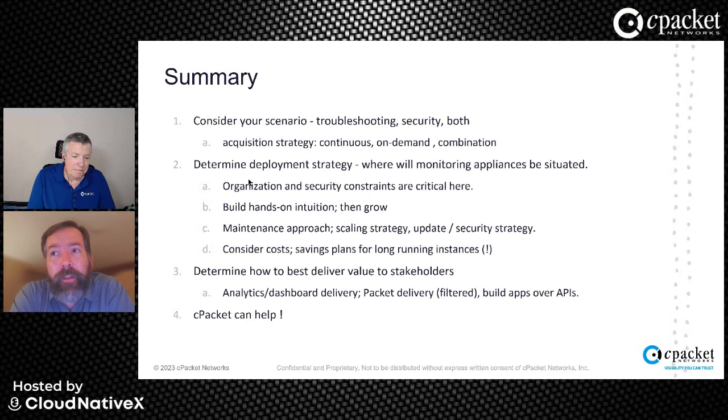I should note that the amount of capacity-based licensing that somebody licenses from cPacket is not connected with the number of instances they have. So they can deploy their instances across their enterprise. And as long as they're under their capacity license, they can really distribute their cPacket cCloud instances how they like, right? Yeah, that's absolutely correct, Andy, because I think we're all different places on the cloud journey. They may need a certain number of VPCs and then they want to increase it, and they don't want to have to constantly go back to the vendor. So it's really helpful that we're able to do that for customers.